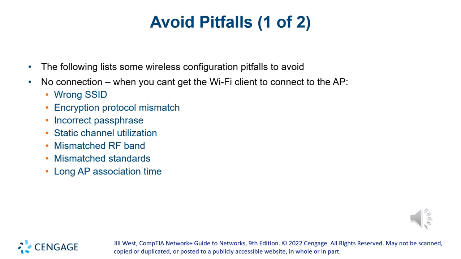And then the long AP association time is just like devices that stay on for too long. Yeah, if you have a temperature sensor or a thermostat, that IoT that connects to your wireless, then you expect those to be there for a long time. But you also have to monitor those things and make sure that no one left a device behind collecting data on your network, and see what it sees on the Wi-Fi.